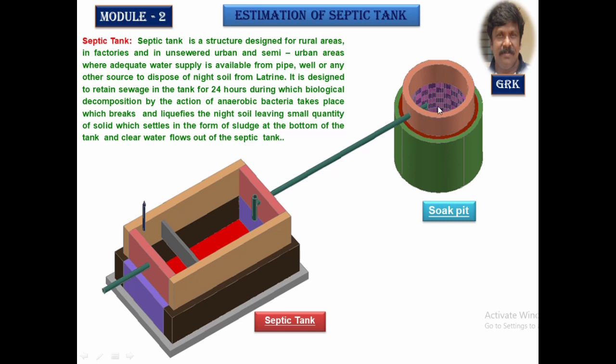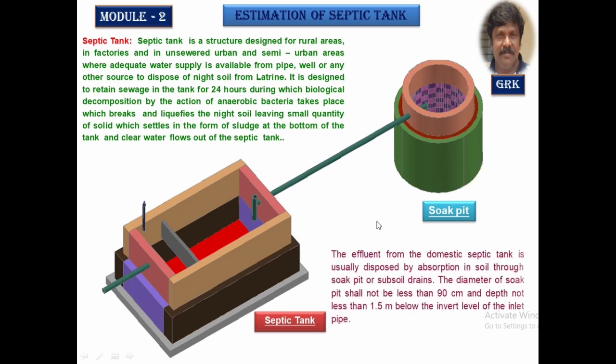And below this dry brickwork you will be having the brickwork, and around this you will be having the brick bats of around 15 to 20 centimeters all round. Over this, you will be having the coarse sand where the soil water will get dispersed into the soil through this in horizontal direction. This is a soak pit.